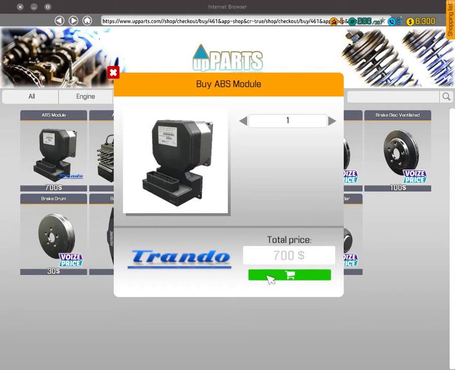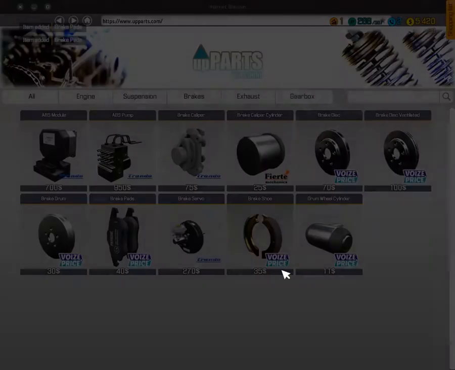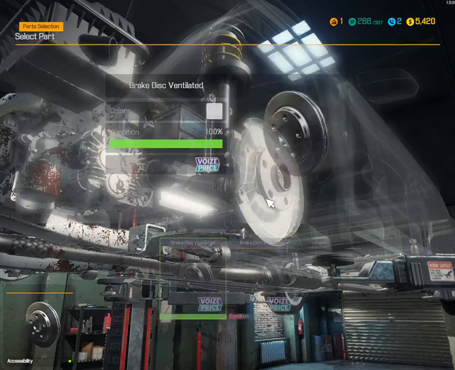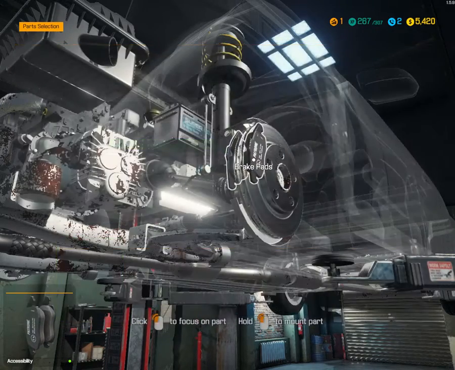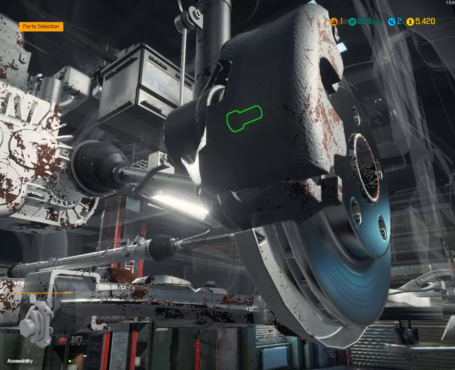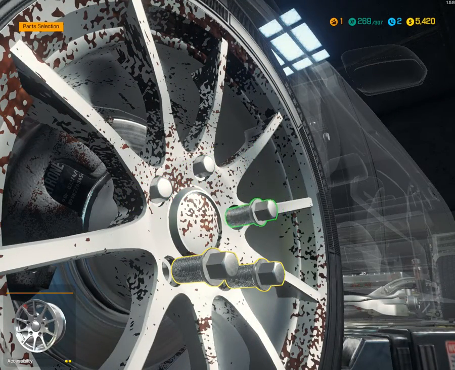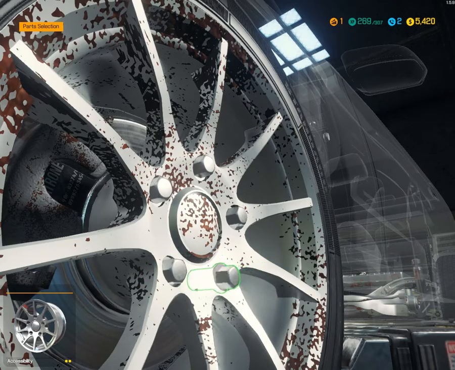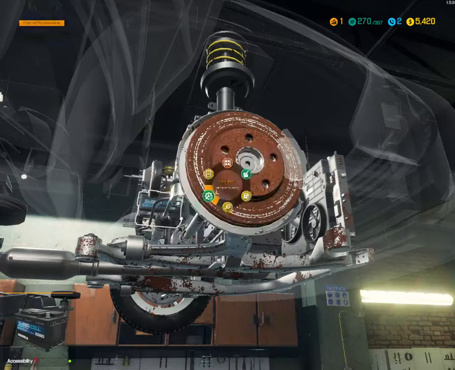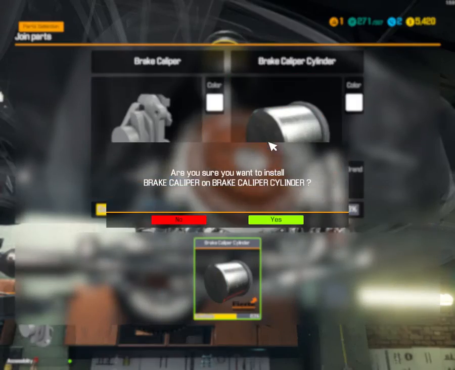Brakes. I need this. I need one of these. I'm gonna need two pads. Ventilated brake disc on. New pads. Caliper. Wheel, whatever you want to call it. The thing that goes around and spins and makes the car go. Well, down the street, I guess. Doesn't really make the car go. There's other things that make that happen. Caliper. Yes.